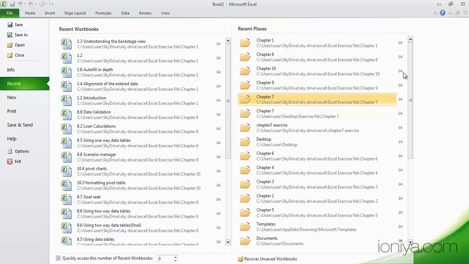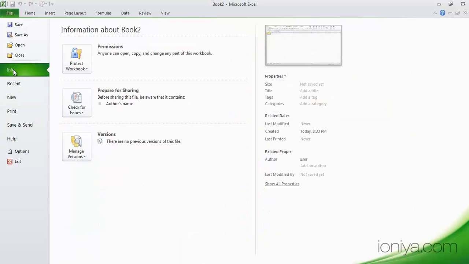Let's click on the Info tab. You can view or modify the document properties for the active workbook in the right-hand corner. This information includes items such as the author, title, subject, and so on. It also has a few more options here, like the security warning section, which allows you to set a password for a file. We will go through this in detail in the further videos.